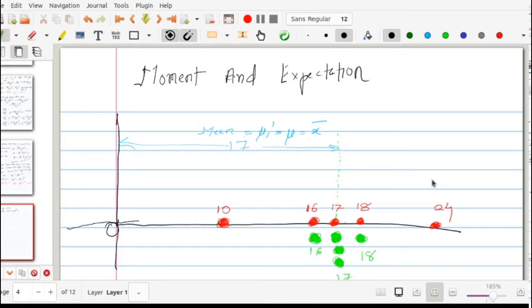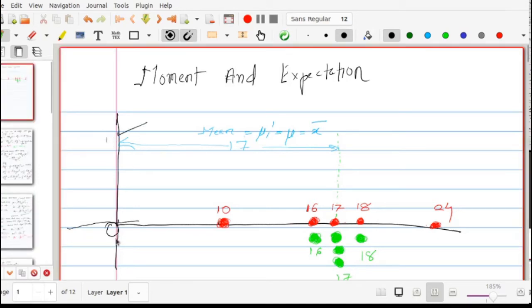The first four moments are typically very important in statistics, and let me give you this example of two different colored balls, which are representing two different samples, and we'll try to understand what is the first order and second order moment from this. So here we have this axis, clear axis, and this is the origin, and we have 5 balls of red color and 5 balls of green color at various distances from the origin. We'll come to the reason why we are talking of origin.